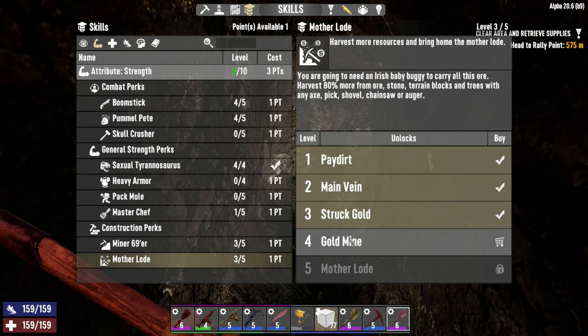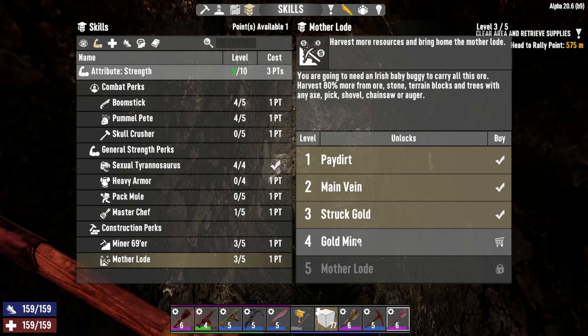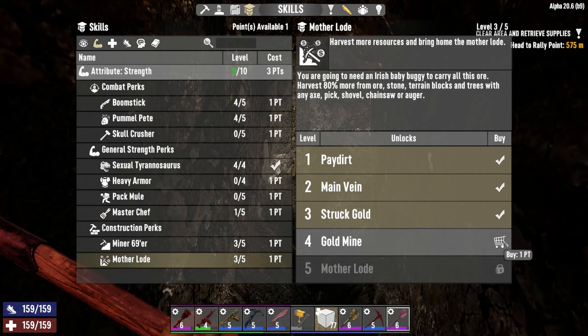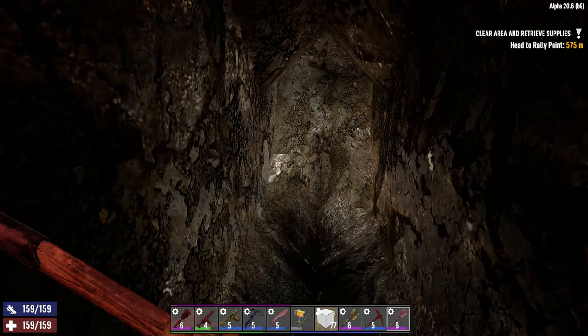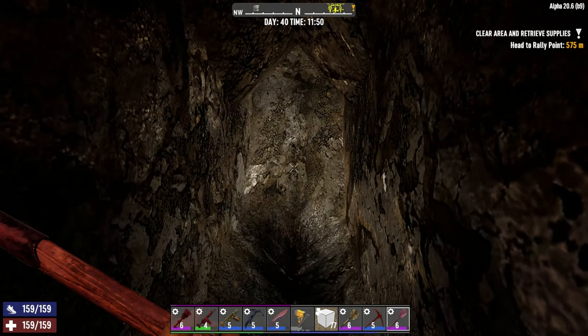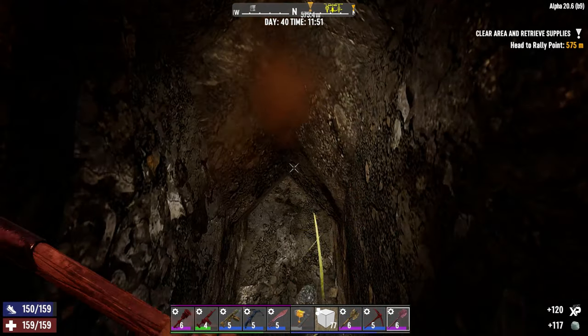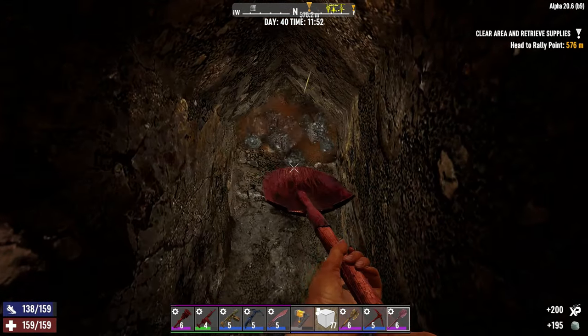Okay, so what about this one? Alright, it goes to 80. You are going to need an Irish baby buggy to carry all this ore. Harvest 80%. So, putting a point to this. I keep hitting my mic, I do apologise, because I've swapped it around. So, putting a point to this, 80%. And then that's 100%. Right, okay. Yeah, already getting so much more. I should have done that from the get-go, to be fair.